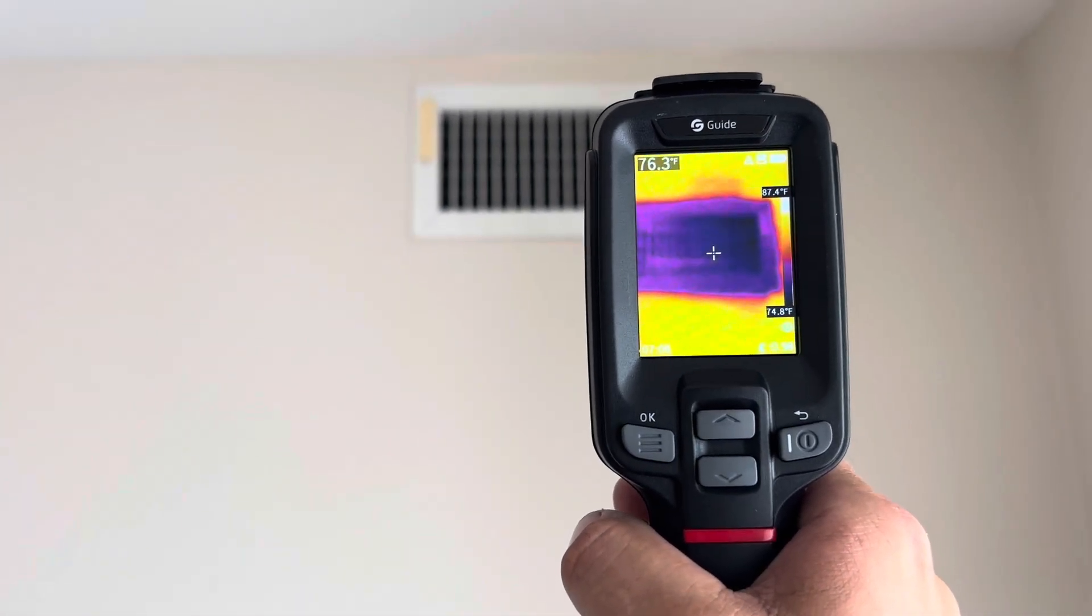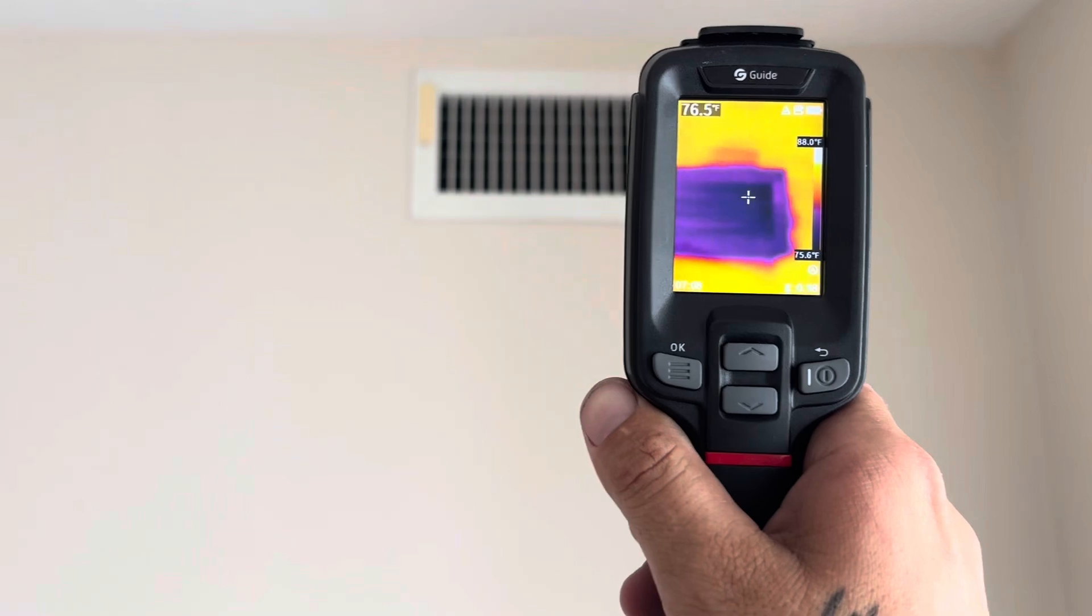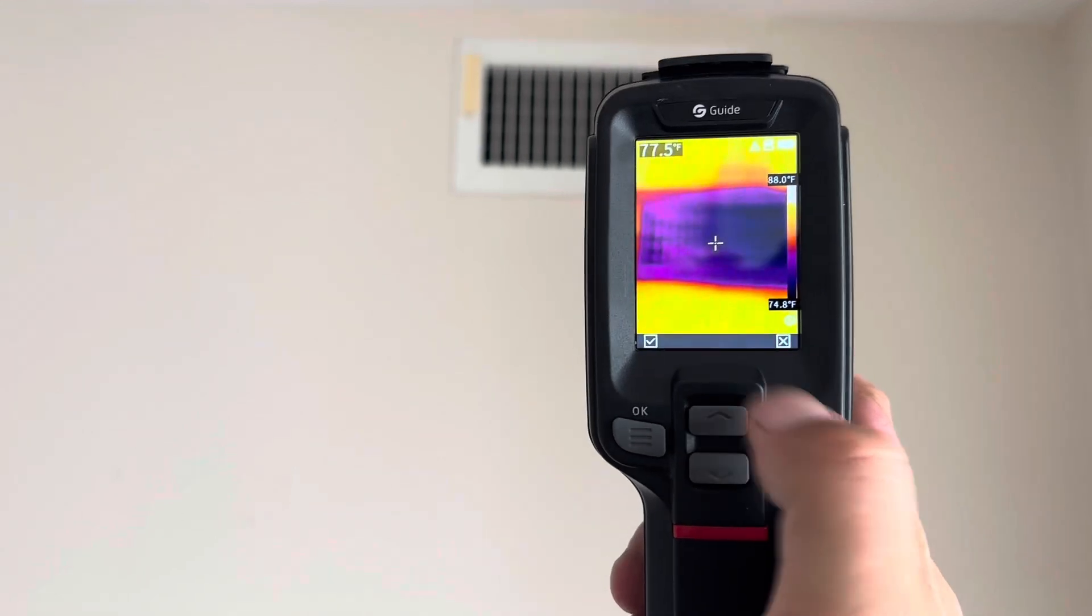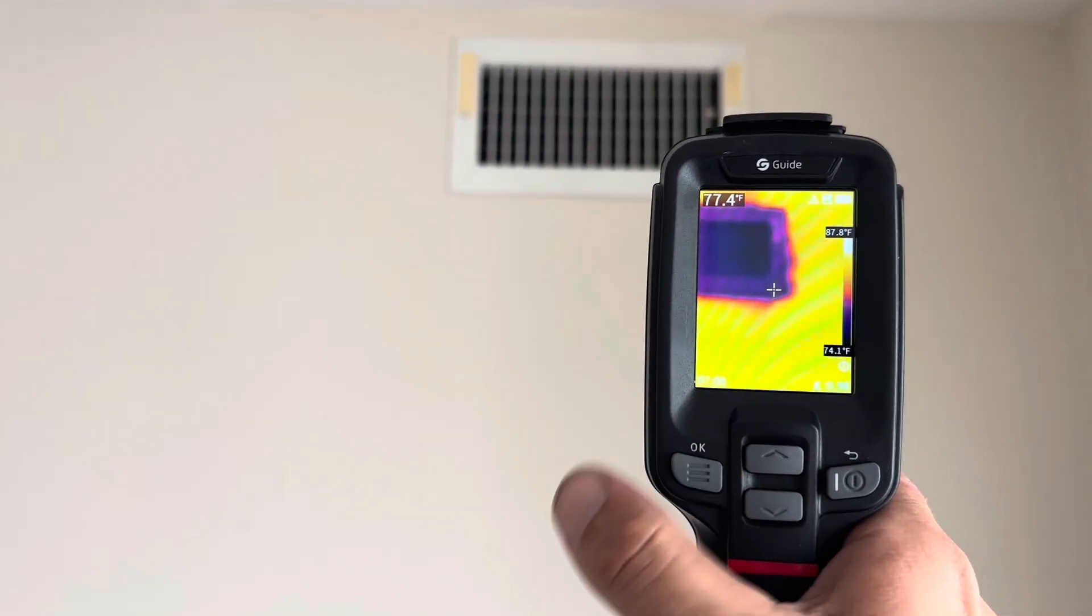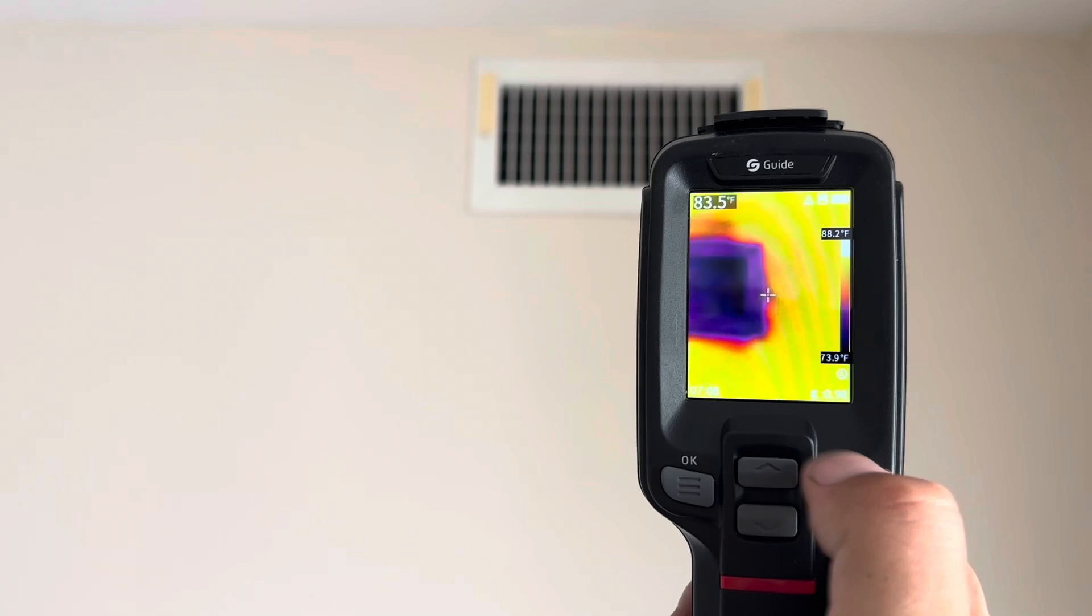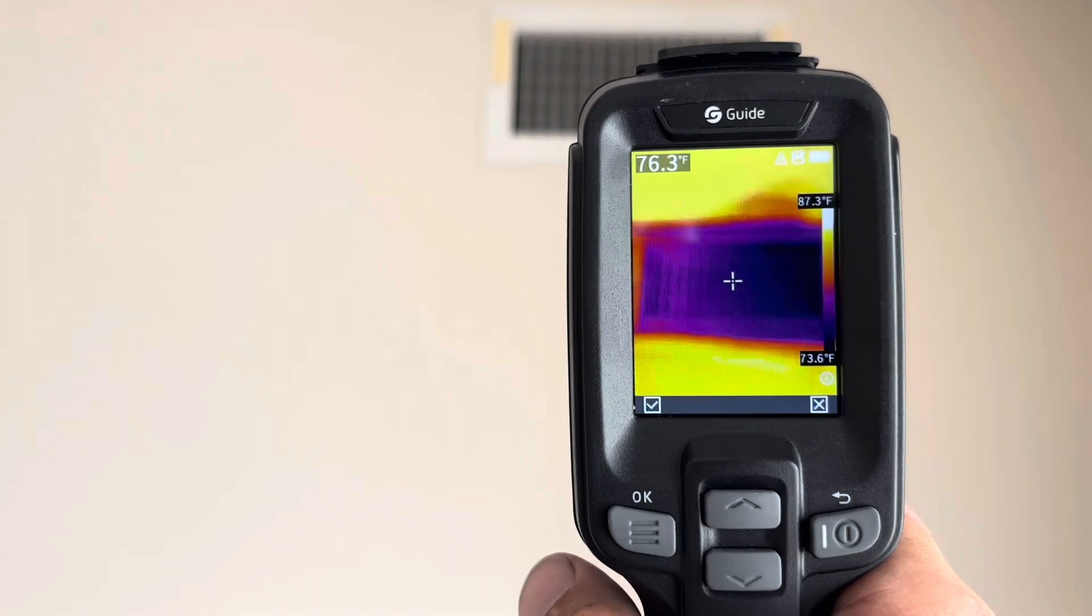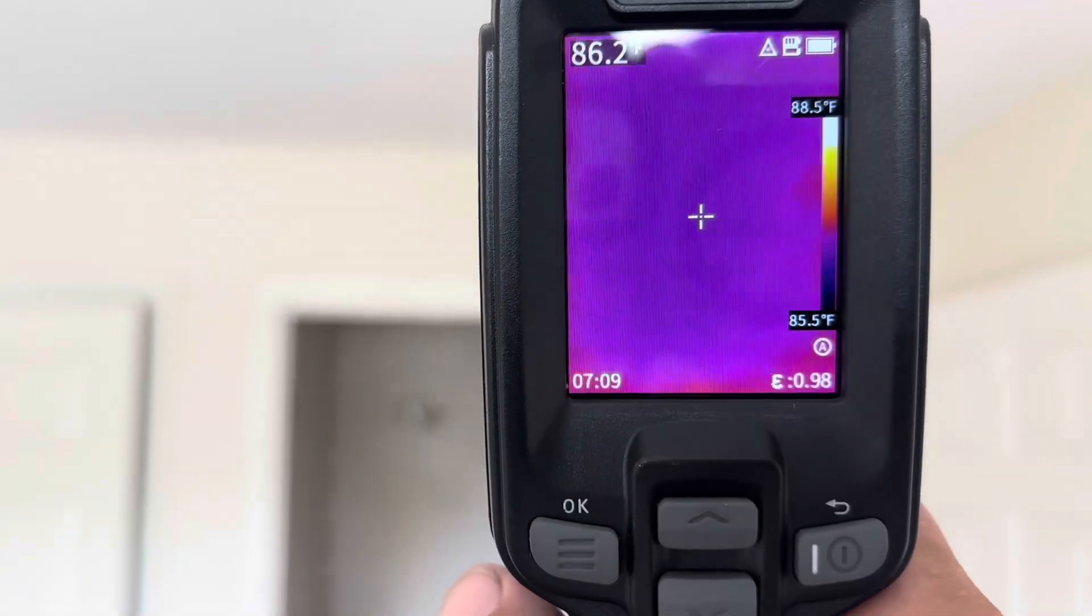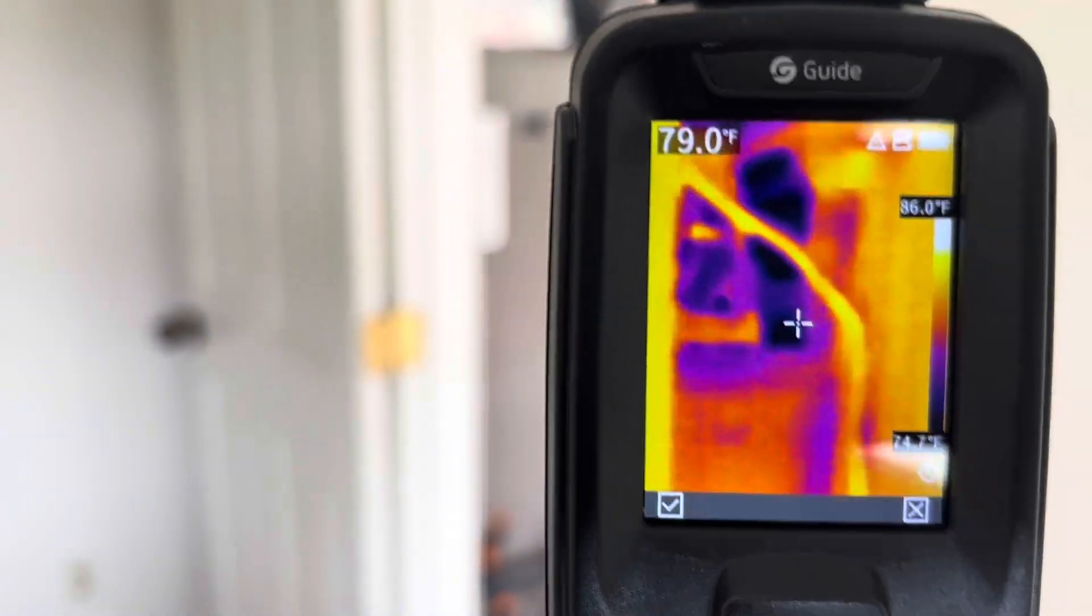We have a diffuser here making some cool air. If we want to take a picture, this red button will capture your picture. You press the trigger one time and it's going to come up with a check or an X. You hit the check, it'll save your picture; if you hit the X, it won't. I believe if you don't do anything, it will automatically save your picture. So we want to take a picture of that - hit the check and we are saved.